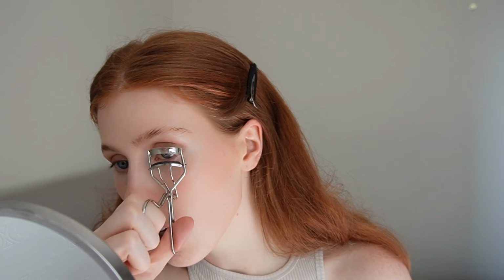I'm now going to trim my eyelashes. Not too many pumps. Does anyone else find that one set of eyelashes is better than the other? Because this set of eyelashes is way better than this one for me. This flares out nicely, whereas my left side just goes all weird and goes straight. It's like, already this is going up and nice. But yeah, it's a super simple eye look that I wanted to do. Oh, I've got hair on this, so I'll need to clean this later. But this for me is actually pretty intense. It's a smoky eye.